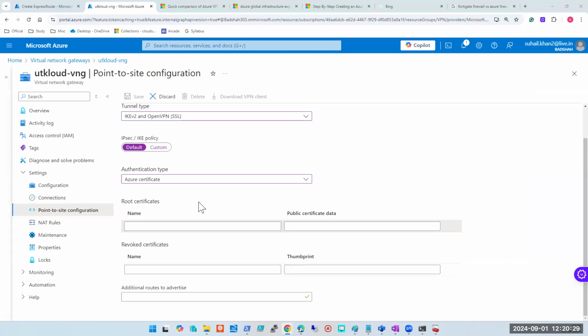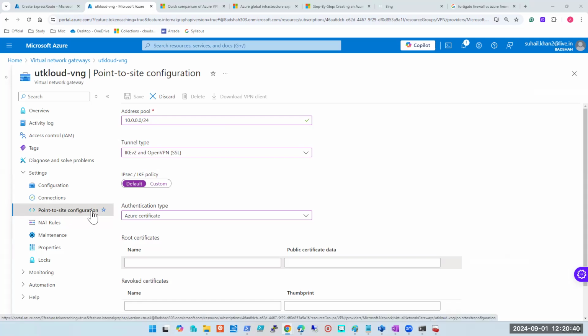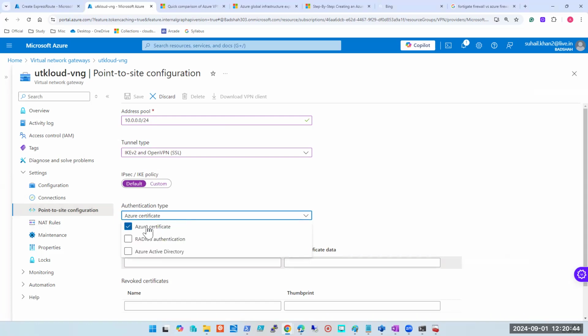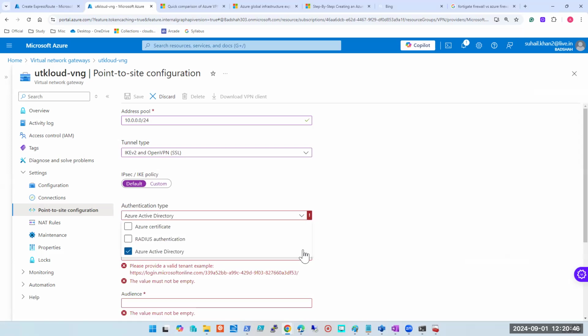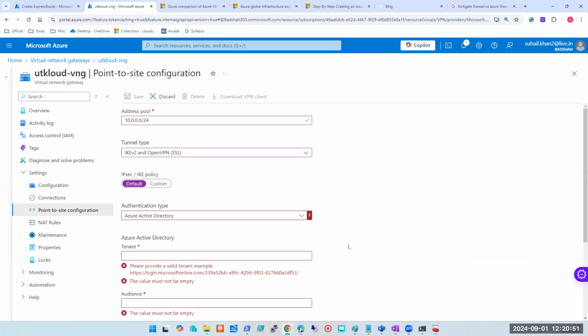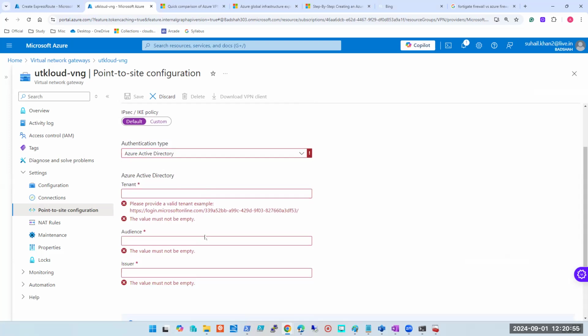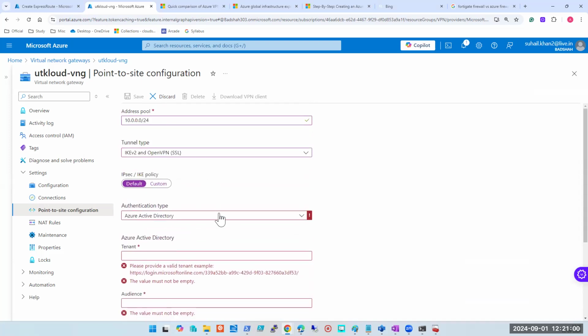Okay, so why are we talking about the certificates? Because when I got a task as an Azure engineer, a platform engineer, to configure the point to site VPN, I have to set up point to site connectivity. So I selected the authentication method as Azure certificate. If I had selected Azure Active Directory, the certificate wouldn't even come into the picture. Then you only give the Active Directory tenant details, change a few settings here and a few settings at the Active Directory level, register an app, and that's all, you are done.